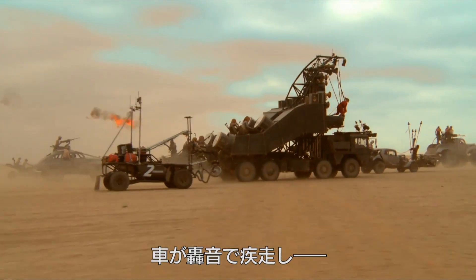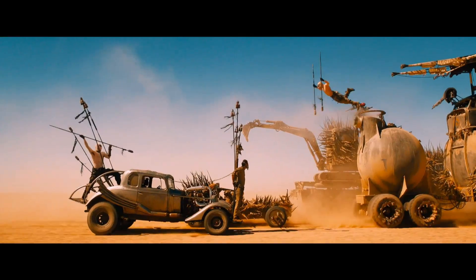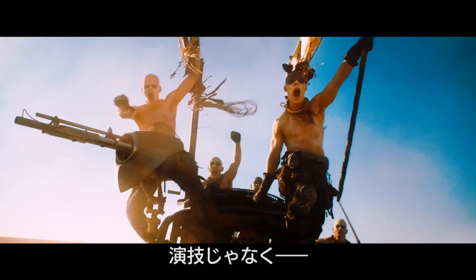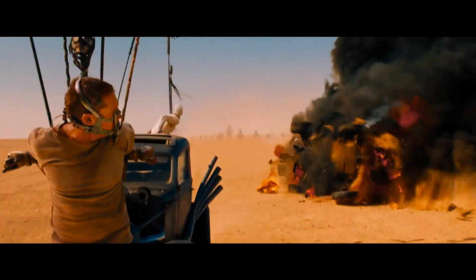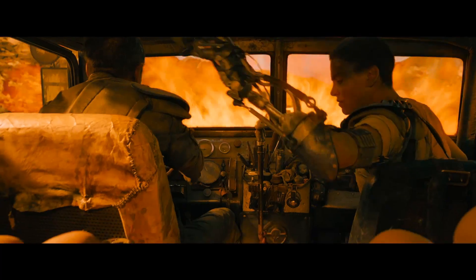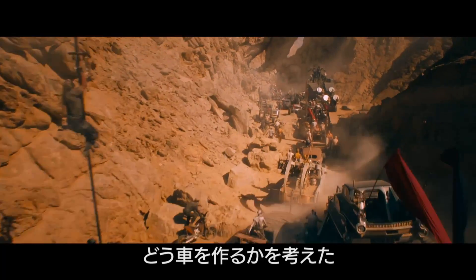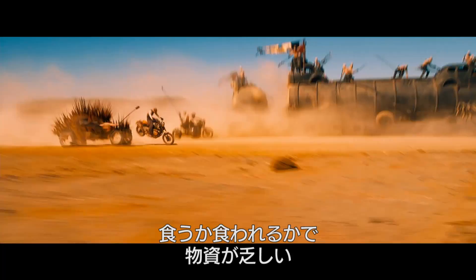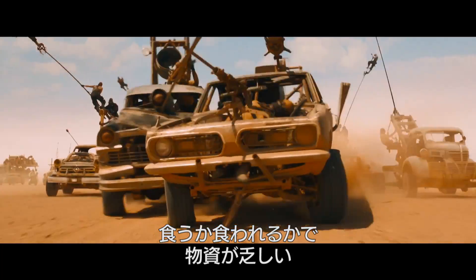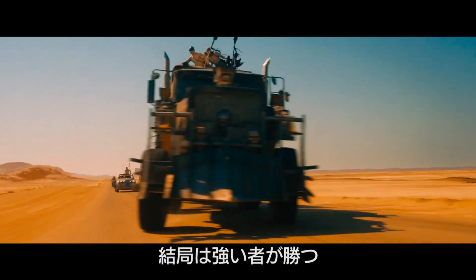I feel the rumble and then you see trucks full of these war boys flying past. Everyone's hyped up. I got chills completely shooting that stuff. We basically tried to build the vehicles the way that it would have been done in the apocalypse. It's a dog-eat-dog world and there's not enough dog to go around. Really at the end of the world, it's all about power.